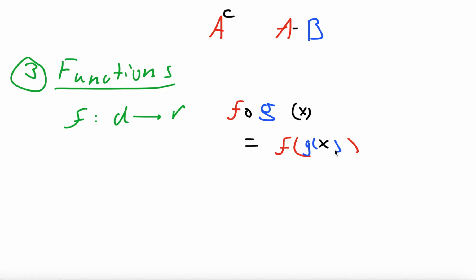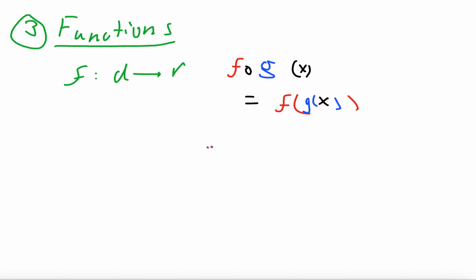You can also invert a function. Functions are sometimes invertible, so they can have an inverse. So f inverse exists, right? So then f inverse of f of x should equal x, and vice versa. So that's another operation, inversion. You can also add functions, subtract functions, multiply them, divide them.